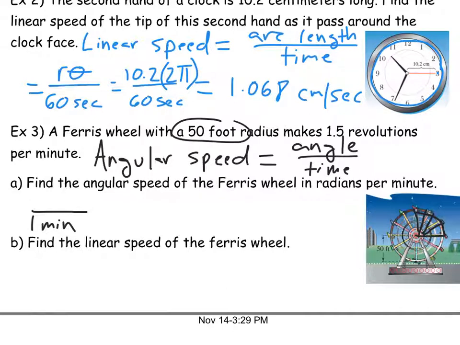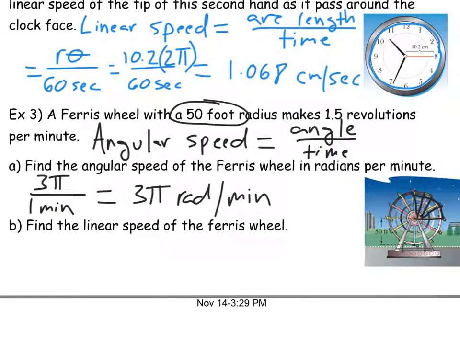And for the next part, for the easier calculation for linear speed, I want to be in radians. So on the top, I just need to put 3 pi. And then I'm going to say that that angle is changing 3 pi radians per minute. That's how fast, as that angle changes relative to the initial position, it's changing: 3 pi radians a minute. Now the reason I chose to be in radians is thinking down below here as I'm going back to linear speed.